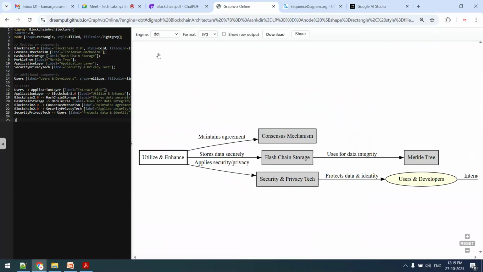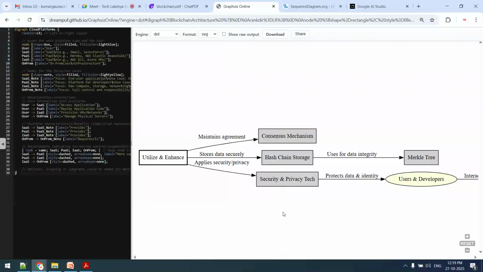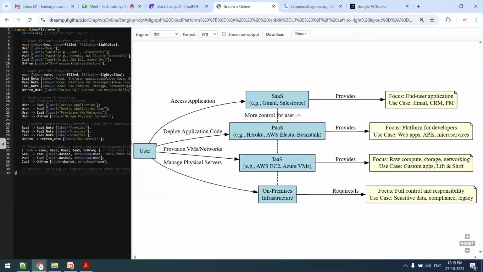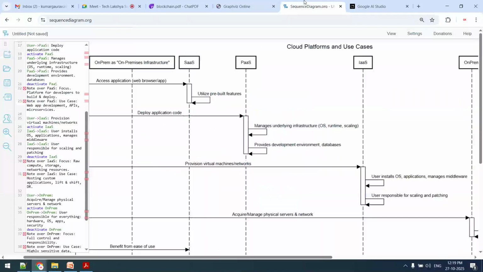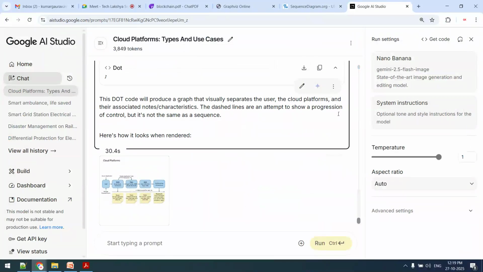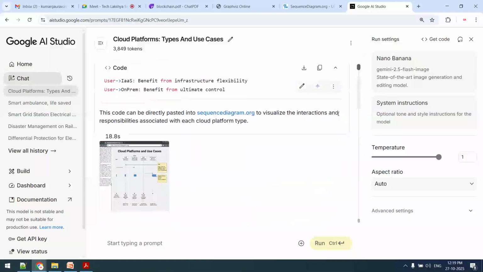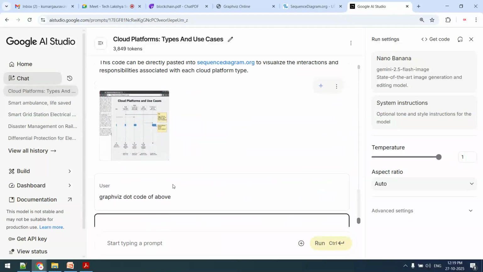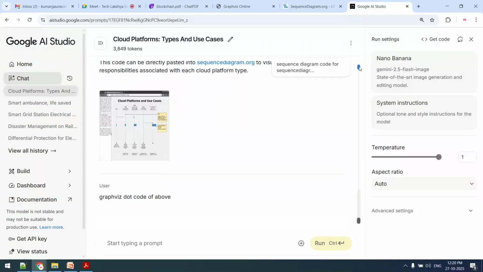Now copy this code, whatever code you have taken, and paste it. Now you can see that this diagram is generated. So in Google AI Studio, we have written graphviz.code of our theme, whatever theme we are working on, cloud computing, big data.